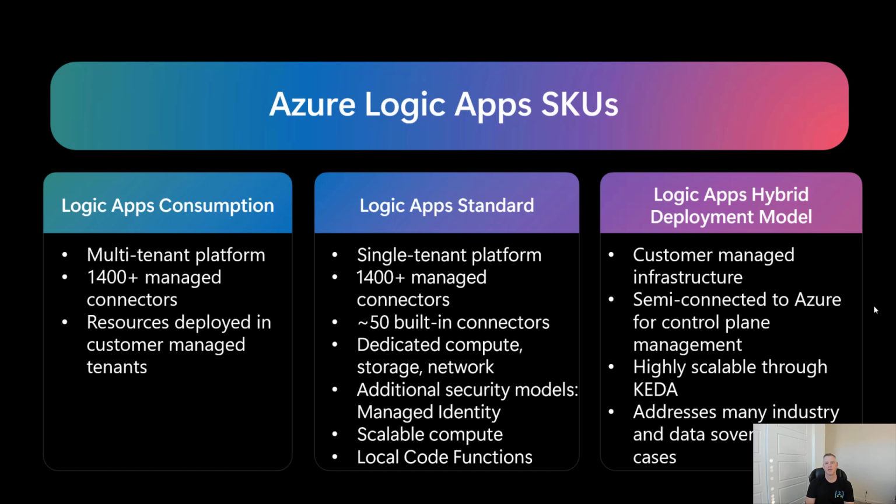All right, so here's just a little bit more information about those SKUs. So I mentioned Logic Apps Consumption. It is a multi-tenant platform, so you're sharing compute with other customers. Obviously, we segregate your data access and keep you safe, and there's no crossover, but the compute is shared. And we do offer 1,400 plus managed connectors. These are what's called Azure Managed Connectors. These are endpoints that are hosted in the cloud behind API management, and that's where you see some of those throttling and those policies introduced. But that's where you're going to connect to a lot of your popular SaaS systems like ServiceNow, Salesforce, Dataverse, etc.